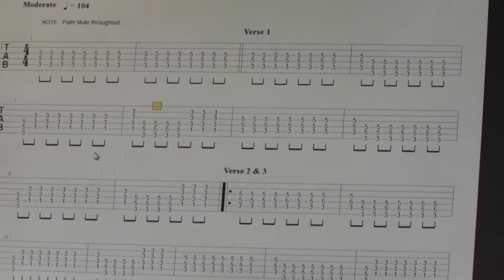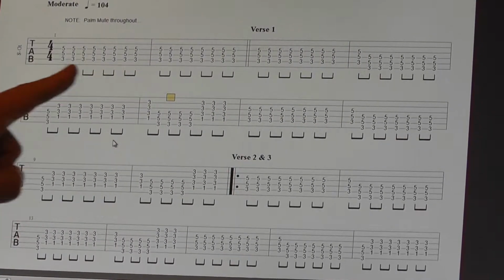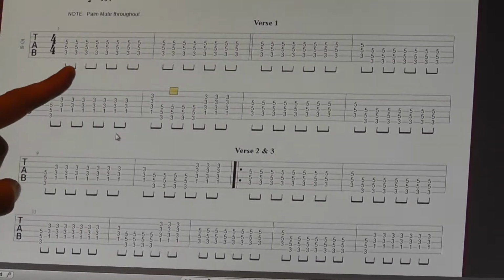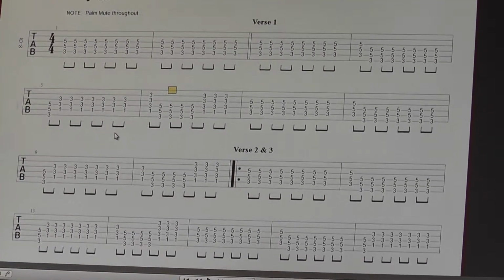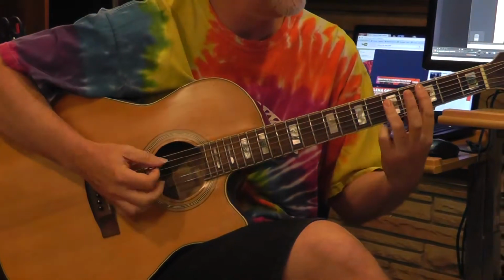When you look at this chart, you see that this is a power chord. That's a root on 5th string C power chord. And those are straight 8th notes going across. So when this song opens up, you've just got a root on 5th string C power chord. And you're going to palm mute. You're basically going to palm mute throughout the whole song.